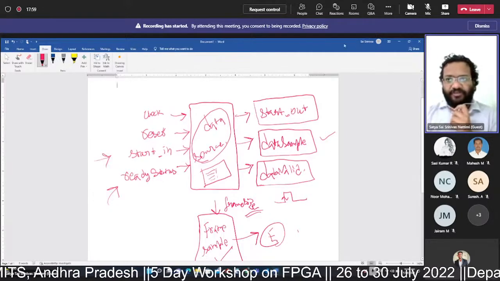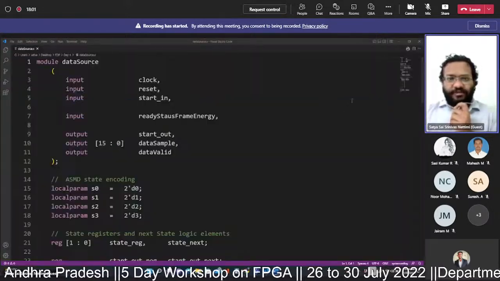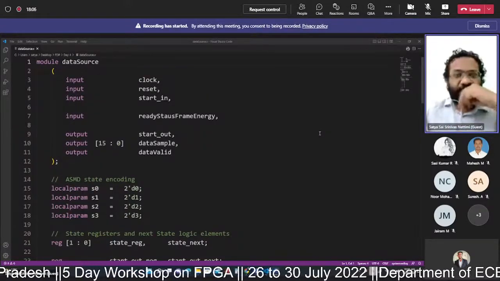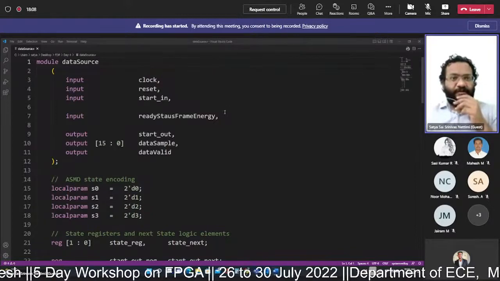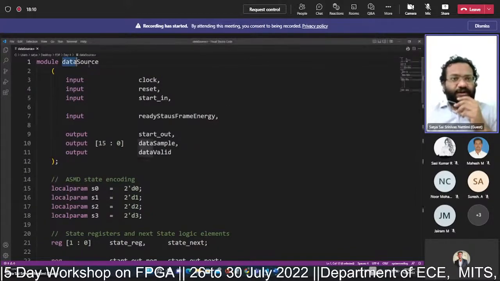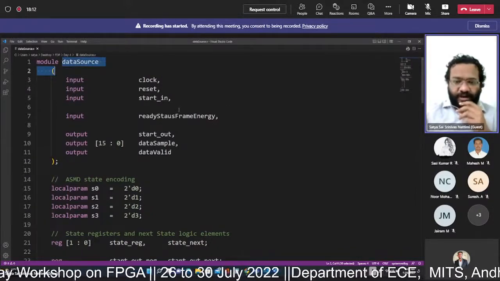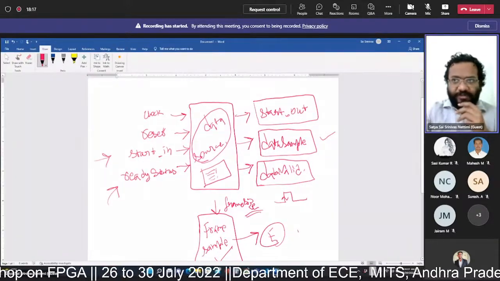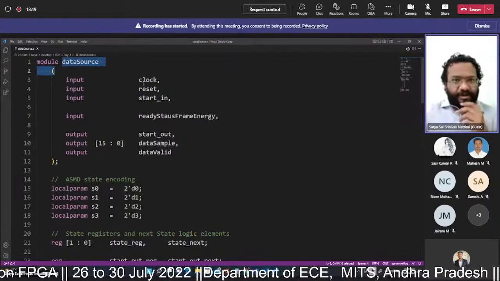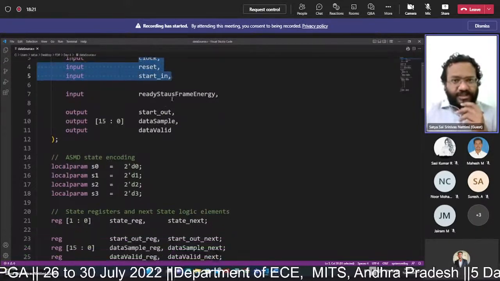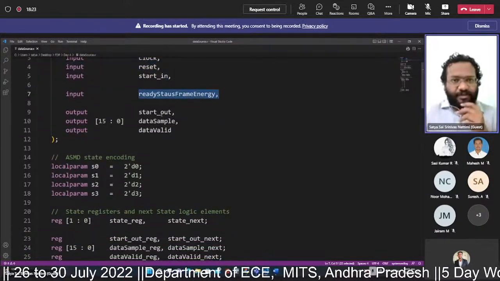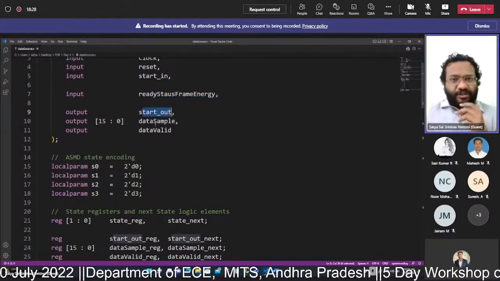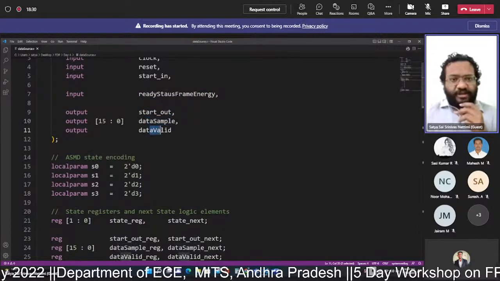Resuming, yesterday we created an FSM template to develop a data source module, with the inputs and outputs shown on this screen. We defined a port list: clock, reset, start, and the ready input, that is ready status from the frame energy module, and the outputs start, data sample, and data valid.